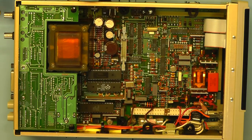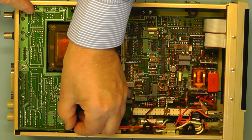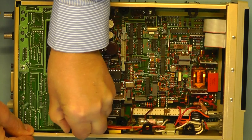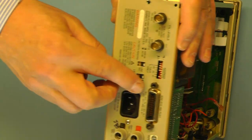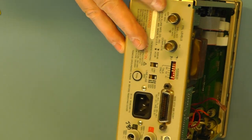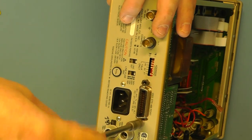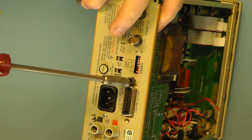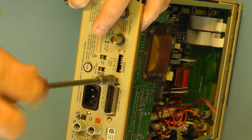I've just removed the IEEE488 board at the back, and to do that, in addition to releasing these two clips, I also have to take two screws out of the connector at the back. I'll just show you that. I need to take these two nuts off there. Releases the board.